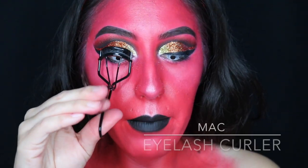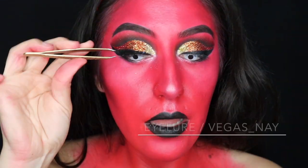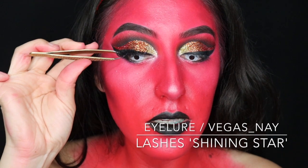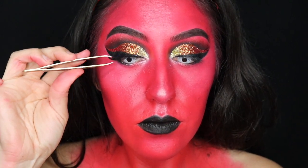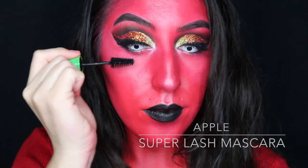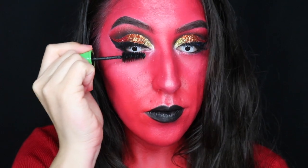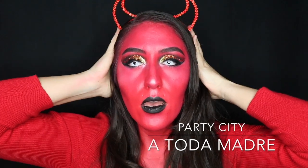Curling my lashes with my MAC lash curler. And now I'm adding my Eyelure Vegas Nights Shining Star lashes. Now I'm just adding some mascara to the lower lashes. And now finally we're adding the horns, and I got these little horns at Party City. They were only $5 and they're so cute, if you guys can tell.